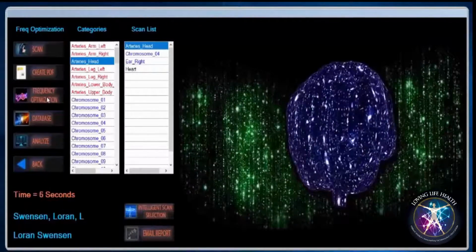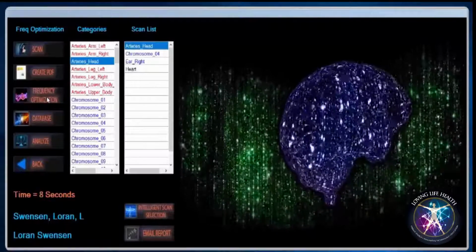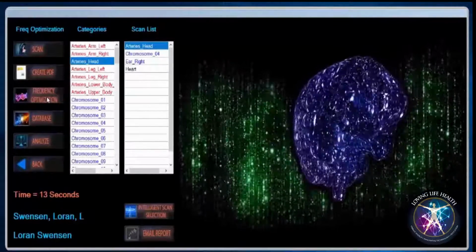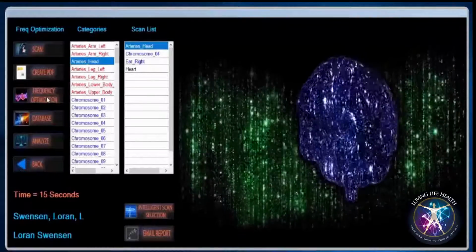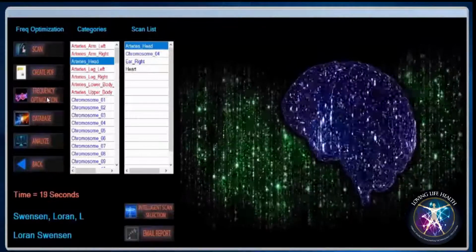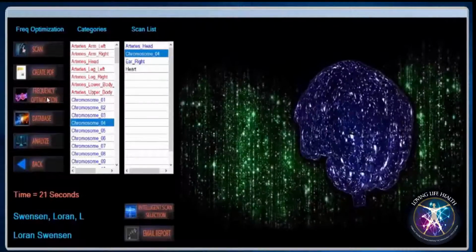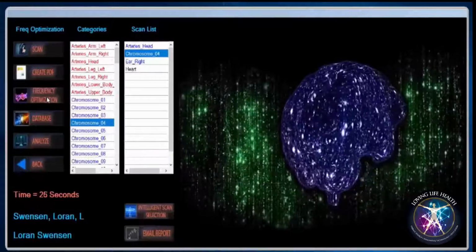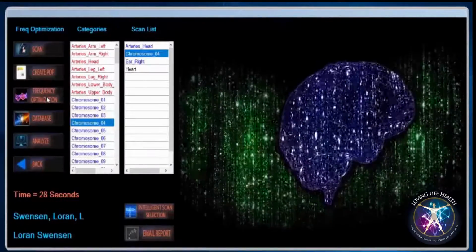It's approximately 20 seconds, give or take, on each item. The system will determine which frequencies need to be played back into the brain to help encourage the frequencies that are out of balance to move back into, or to try to move back into, a more balanced state.